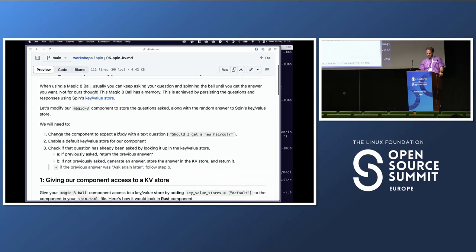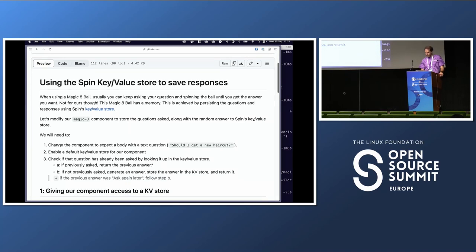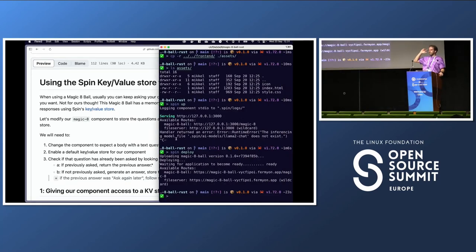So that was the file server part of it. Now we want to make this even smarter, and we want to be able to actually store the responses between requests. Remember how I mentioned that for each individual request there's nothing we can persist between requests. There's no shared memory. There's no such concept as a session that you would know from web servers normally. So having a key value store is really valuable for a lot of scenarios.